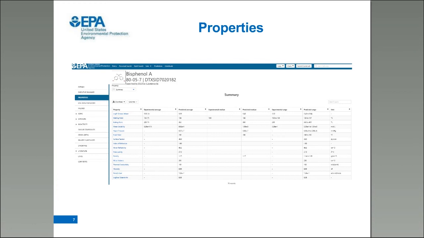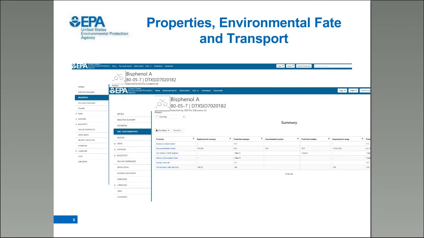So there's some things, and again, this is a slide and not a demo, but on the left here you can click on some of these highlighted properties and get some information about where this data came from or what it represents. And then as you can see, we have both experimental, as I mentioned, and predicted data for a variety of these properties for this chemical and for others.